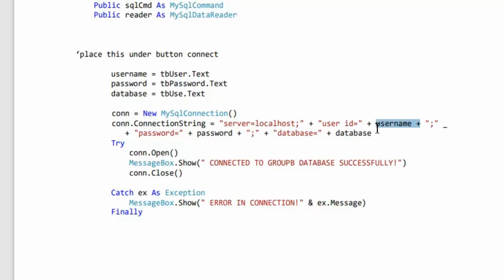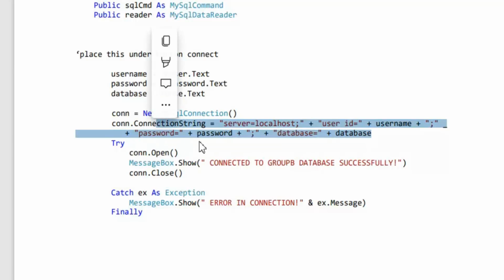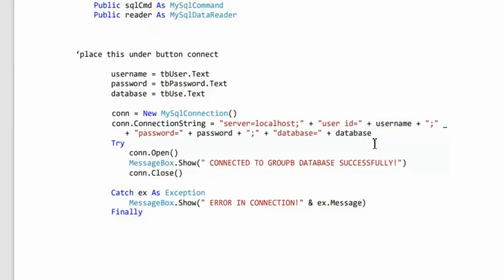So in my case, I call it username as the variable name is saying, and then the password too, I gave it a variable. So whatever you will put inside the text box, that one will be what the machine will see as your password. So the database is whatever you will put at the use variable. Okay. So this is it. This one is the URL, and then the connection will take the URL and follow it to connect to the appropriate database that you want. Okay, so this one is the connection.